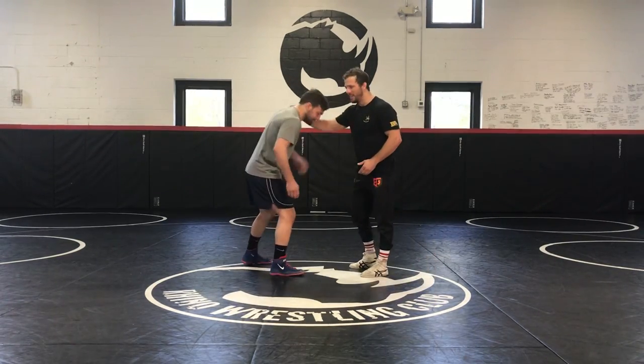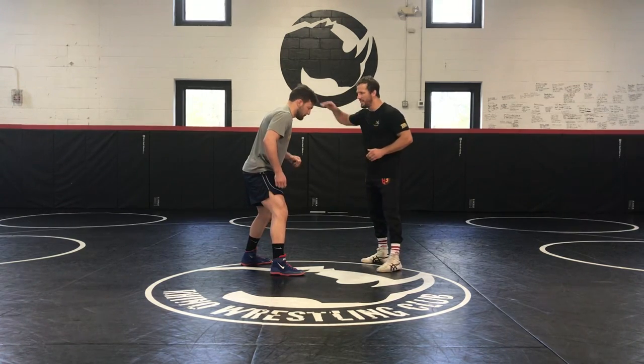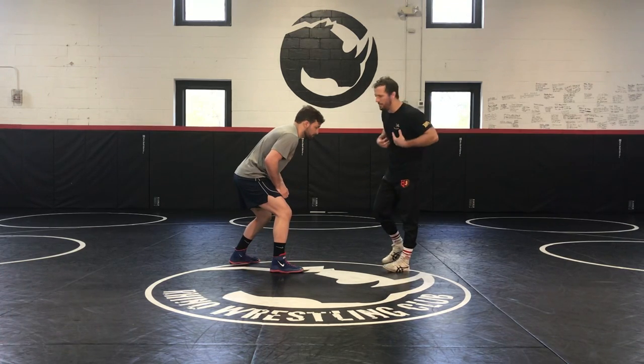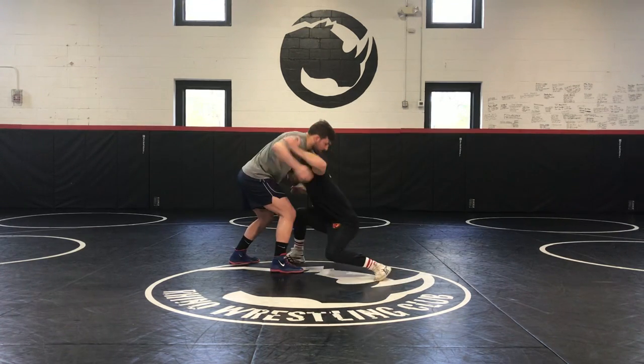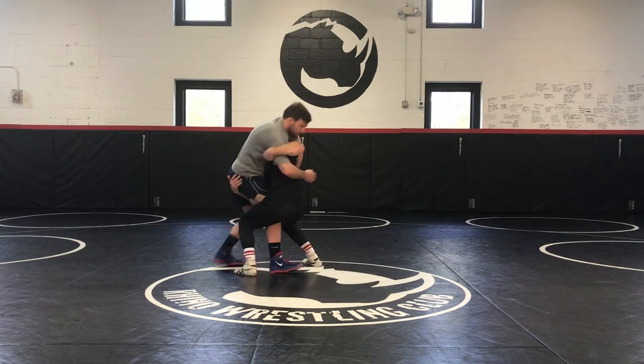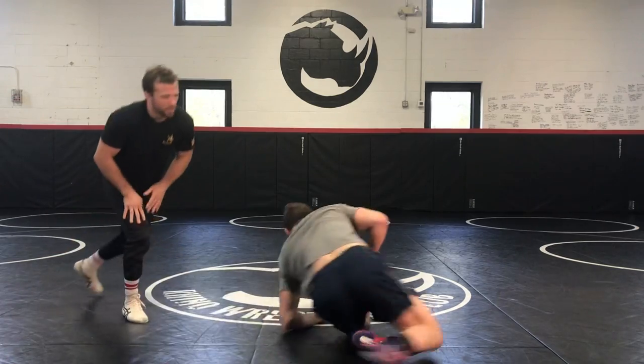The move is a duck under where I'm going to end up locking the far side. I'll show you one slowly. I'm going to get him to reach with his opposite hand, bring my back leg in, duck in there, kick my head out, back straight, hips in through here. Then I'm going to make my position all the way across from the two-step duck to try and lock his leg. And I'm ready to rock him — able to send it for the full go.